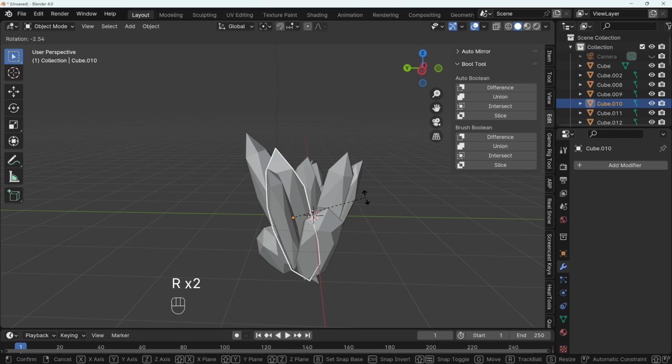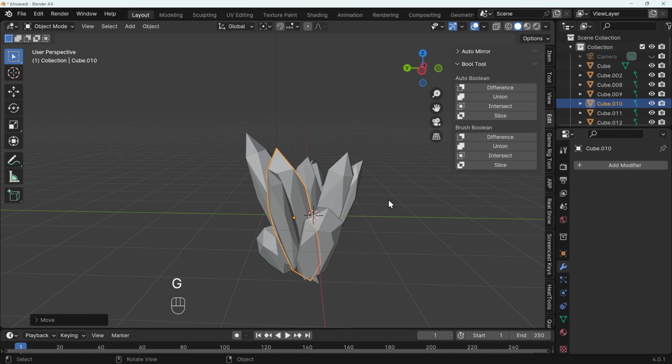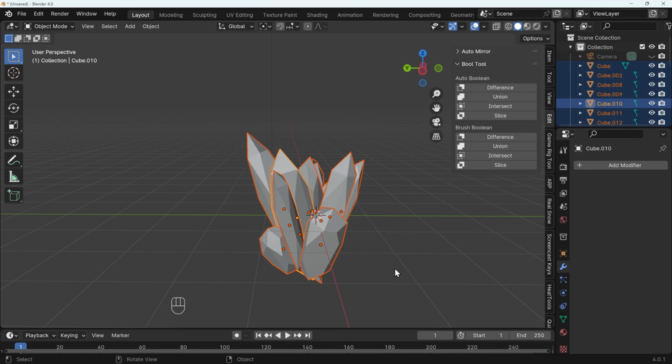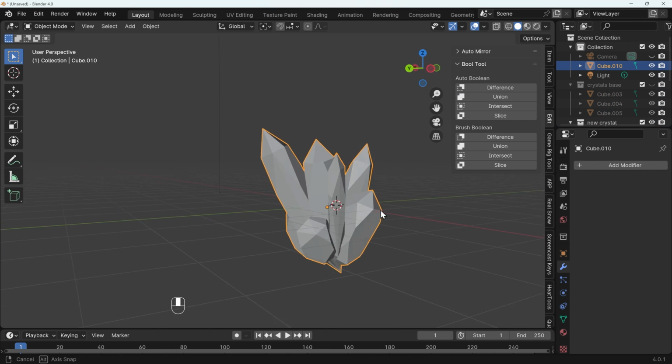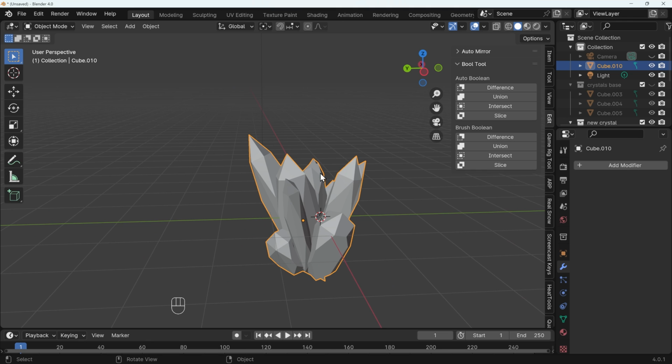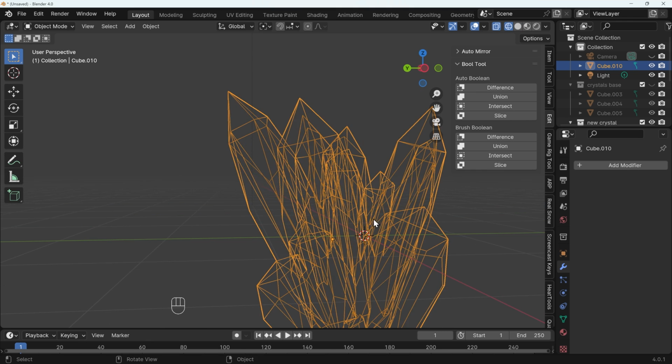The other option, I'll just quickly undo that and go back to this original one. If I select it and press R to rotate slightly and just move it really subtly and slightly, that sometimes fixes it as well. So if I select all, make sure that's the active object and click Union, it did indeed fix it. So just move it really slightly or choose a different active object as your union and that should be fine.